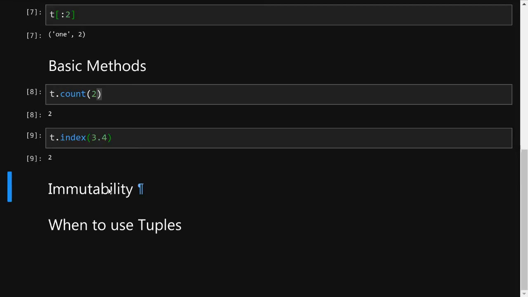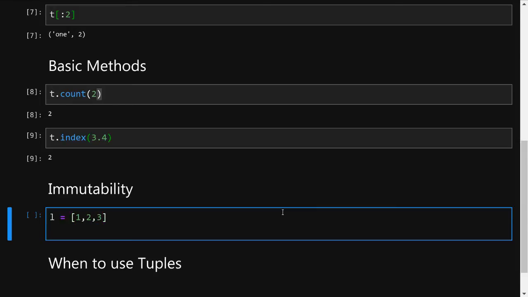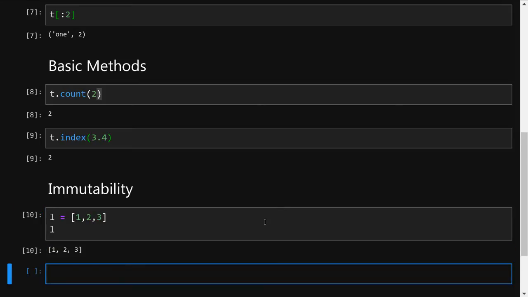Finally, immutability. What does it mean? Well, it simply means that you cannot reassign the elements of a tuple. So if I had a regular list, like so, I would be able to reassign any of its elements whenever I want.